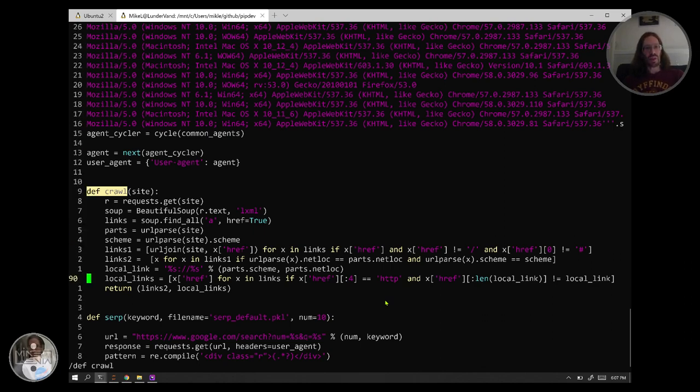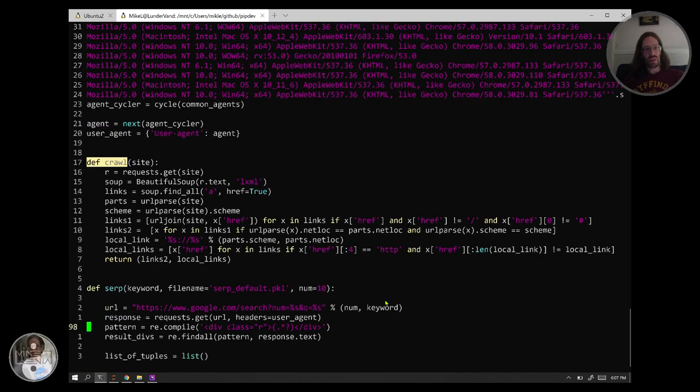And I went through all this effort here, right here, on the servant function to be able to cycle my user agent, that it seems to me I should be able to do that up here as well.